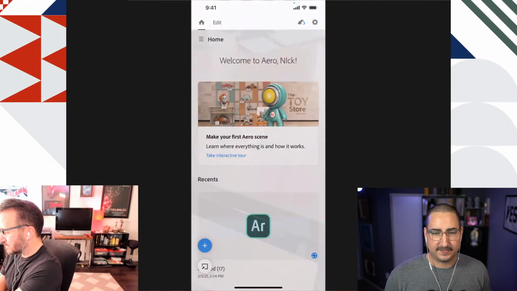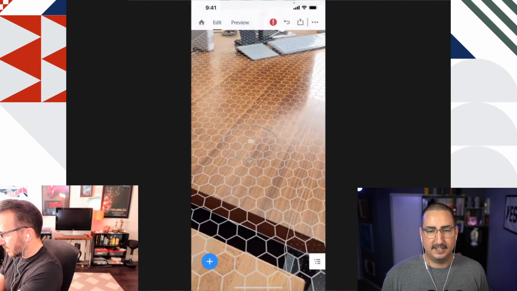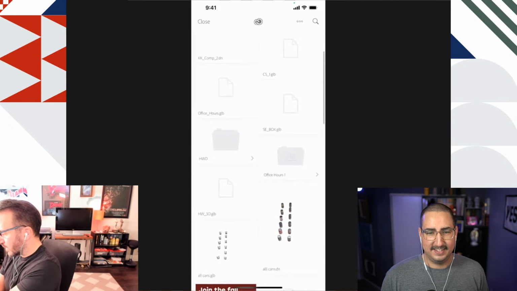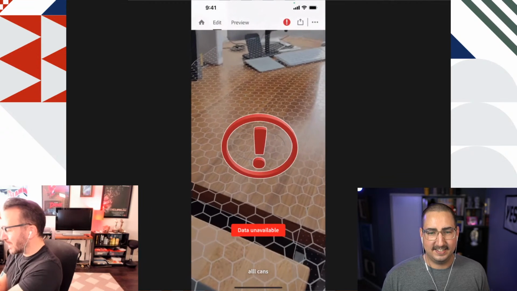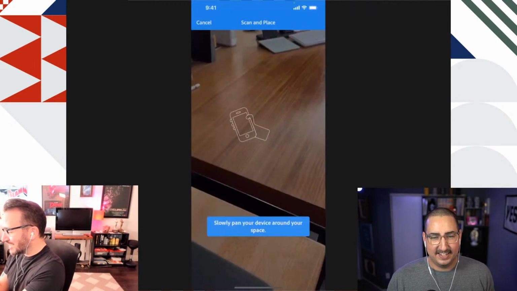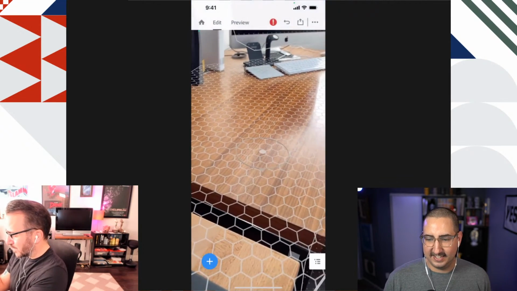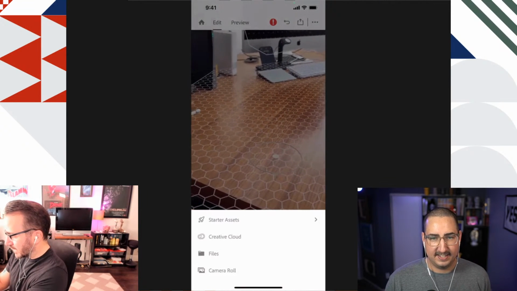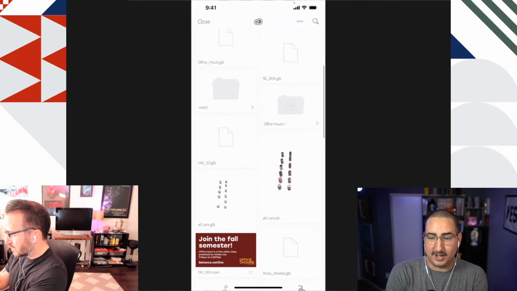So let's go back here. Give it a scan. Click here, plus Creative Cloud, and I believe it's this one. Let's see. There it is. Okay. You've got to be kidding me. This has to work. Let me try one more time and then we'll switch over and I'll try to figure it out. Plus starter assets. I think I have to do the one without the plus. Yes, you can put a snarling T-Rex. That is one of the stock ones.